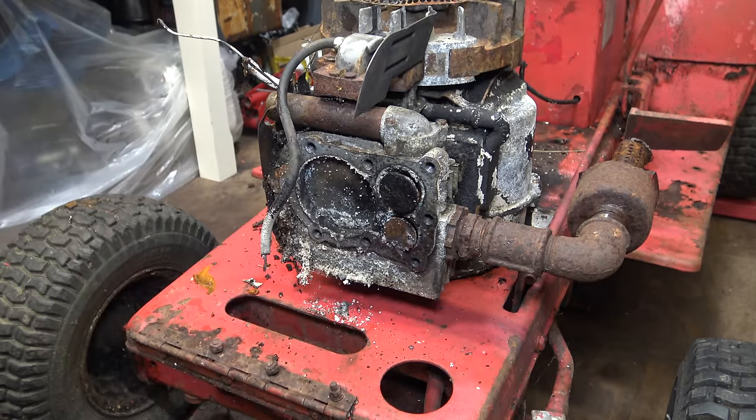Time to refit the fuel tank, and I now have the genuine replacement linkages instead of this homemade system. It might have worked, I don't know. That's original, but broken. Getting there, so I just need to find a new cap for the fuel tank. I also need to put this terminal on the end of the HT lead, and also I need to set the air gap for the coil. I've got some new old, very old stock. It's even started to corrode in its packets, but yeah, it'll be fine.